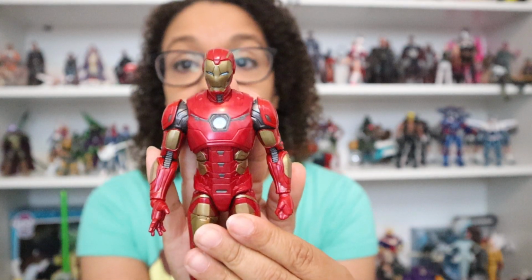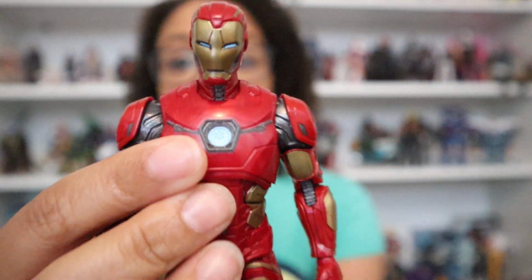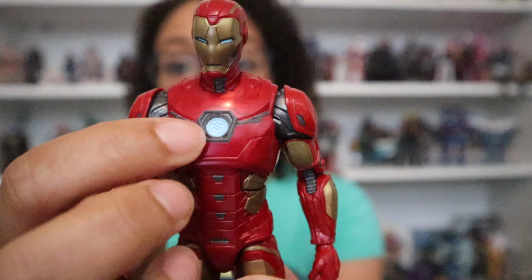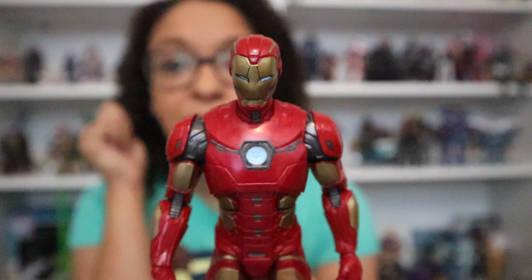But the second thing, and this is something that I find with all of the Iron Man figures that I've had, I haven't had many, so maybe I've just been very unlucky. But the paintwork on this, to me, is not good. So the first thing that I take issue with is the arc reactor, which this time is set into his chest and has a little bit of a pattern etched into it. It sort of looks like an old analog telephone.